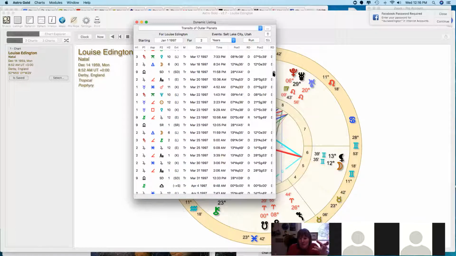Saturn is probably the fastest. Well, Solar Fire is probably one of the best, but it's quite expensive. If you're prepared to do the outlay, if you know you're going to use it, it's like $340 or something. Astro Gold is only Mac, and Solar Fire is only PC. So there's that difficulty as well. Astro Gold is improving all the time. If you have a Mac, I would just go with Astro Gold to start with. But for now, if you're not ready for that kind of financial outlay, ephemeris. And I will talk about that too.